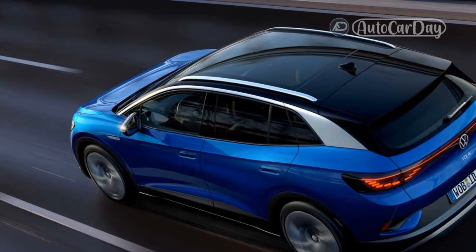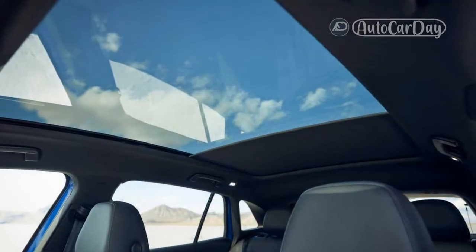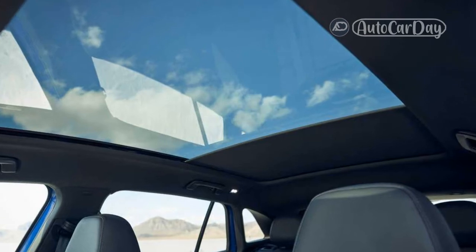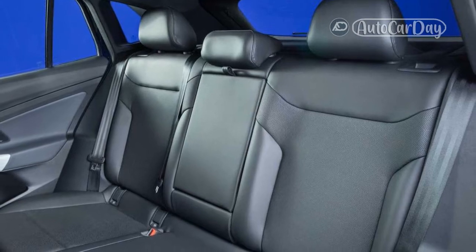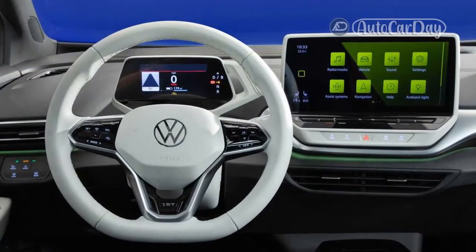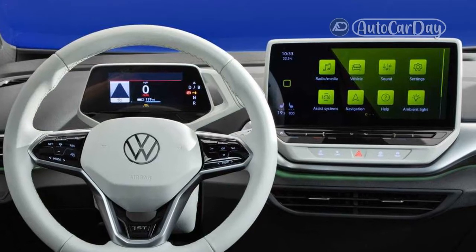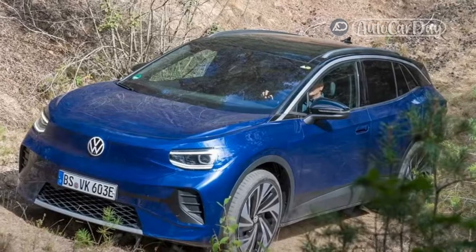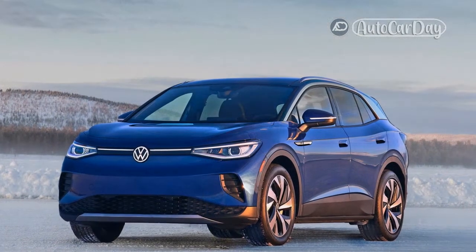The ID.4's front seats wear a faux black leather, while the steering wheel gets real cowhide trim. Note to animal lovers: this means the ID.4 isn't vegan like the Model Y and Mach-E. The seats themselves are solid, with decent bolstering and enough cushiness to support your butt over long distances. But the open and airy front cabin is what will truly sell you on the drive experience. The 41.1 inches of front headroom and legroom are some of the best figures in the segment. Headroom is class-leading while only the Mach-E, 41.7 inches, and Chevrolet Bolt EUV, 44.3 inches, have more foot space.